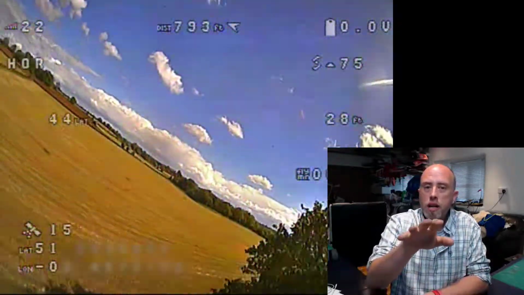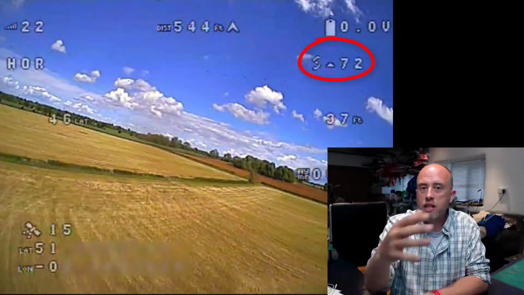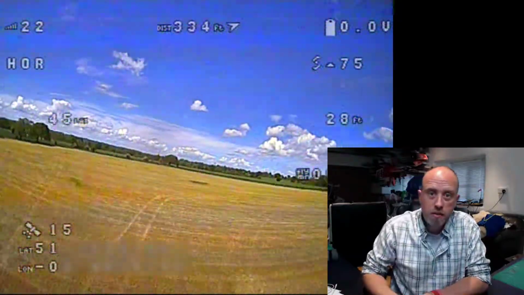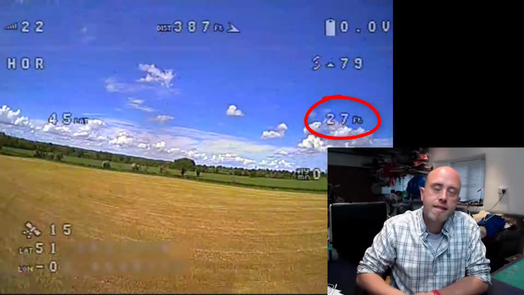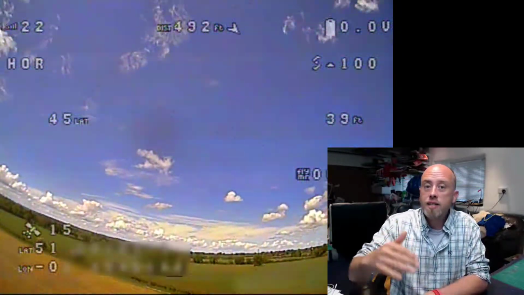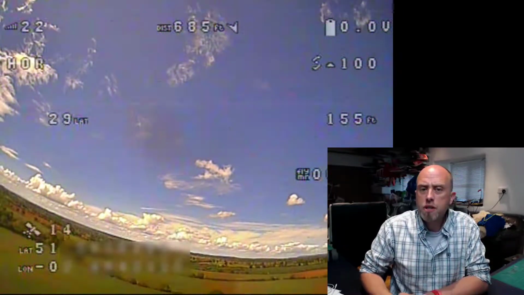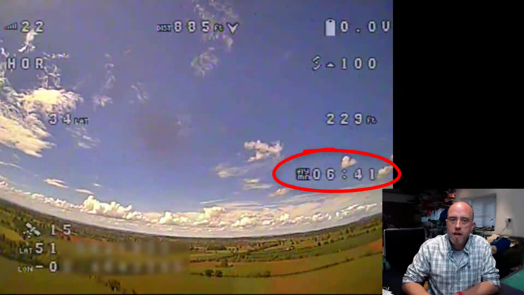The throttle, the 75 it's on at the moment, that is actually the throttle value. So you'll see that going up and down as I'm applying more throttle as the flight goes through. 22, 26 feet on the right hand side, that is the height off the ground that's being read off the GPS. And then below there, which is probably underneath my head, so I'll squish myself down, is the flight timer.